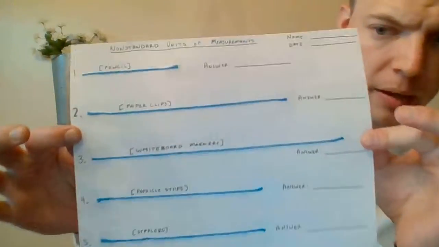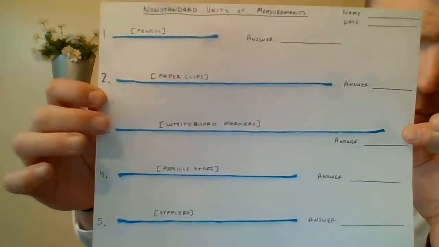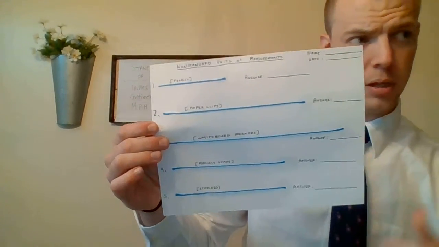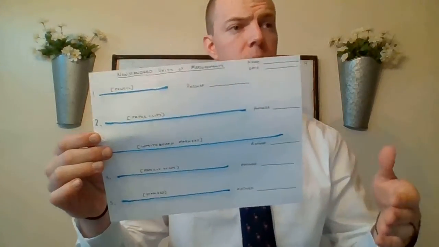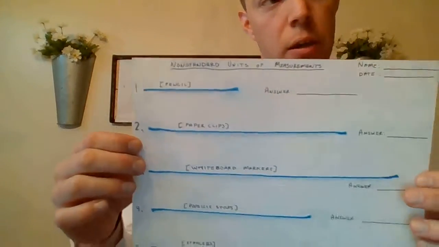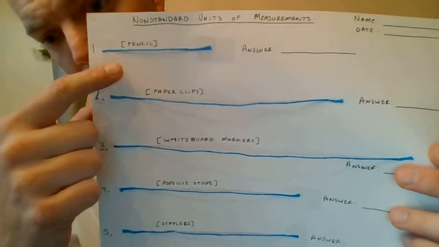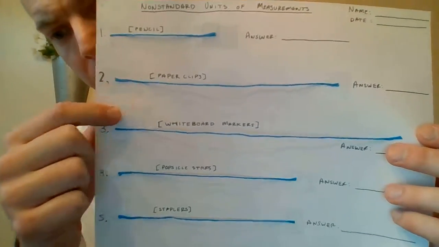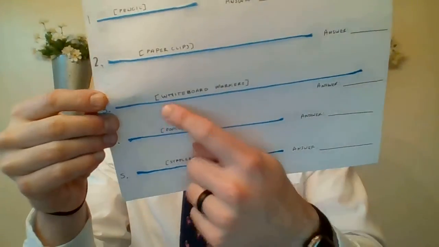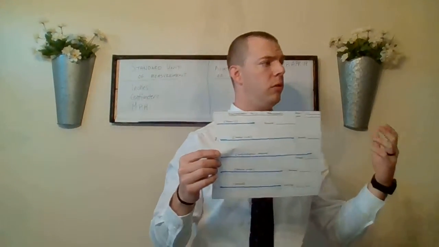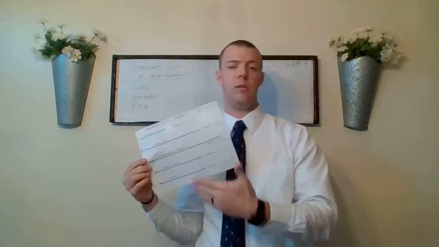Guys, just so you know, for your independent practice worksheets, what we have is going to be the same concept. It's got our answers, but on this one, you can only use one object per piece of yarn. So I'm going to give everybody those 5 objects to use. And once you're done, you can't use that object anymore, right? So with the first one, for example, it says we're going to use that pencil, right? And then we have paper clips here. Then we also have the whiteboard markers, the popsicle sticks, and then the stapler, right? And so everyone, once you utilize the pencil for the first one, you can't use the pencil again for number 2, 3, 4, and 5.